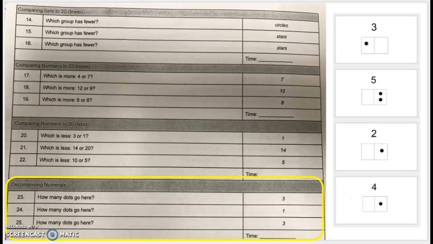In the Decomposing Numerals section, there are 3 items to score after 1 practice item. The student is presented with 1 number and 2 cells, one of which contains some dots and the other that is blank. The student is asked what number of dots should be placed in the blank box to have the same as the numeral presented. If the student answers correctly, the teacher circles the answer on the right side of the score sheet. If the student answers incorrectly, the teacher marks an X through the answer on the right side of the score sheet. The approximate time it takes students is recorded for the purpose of gauging fluency.